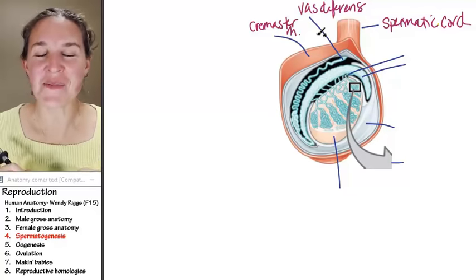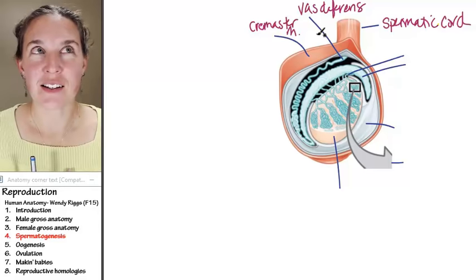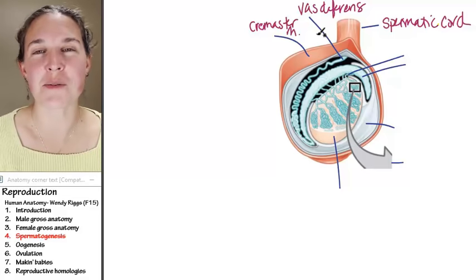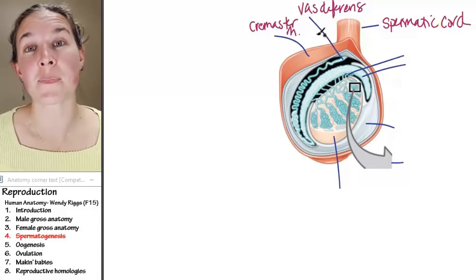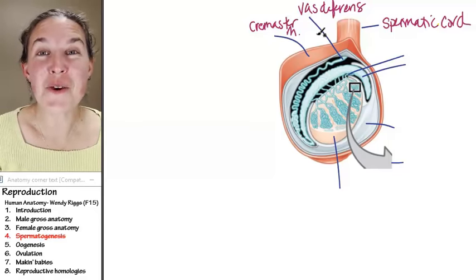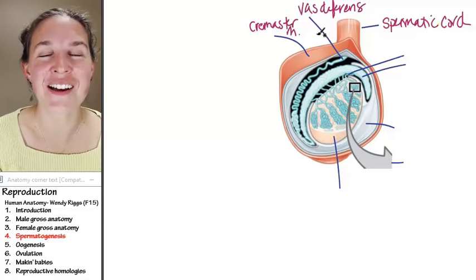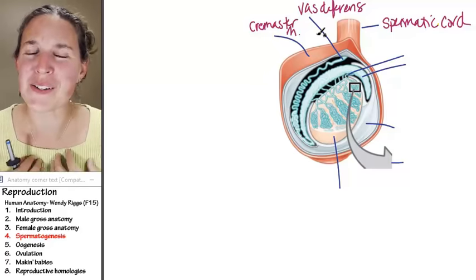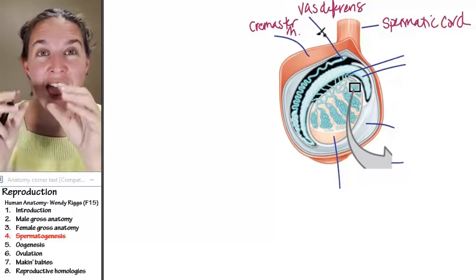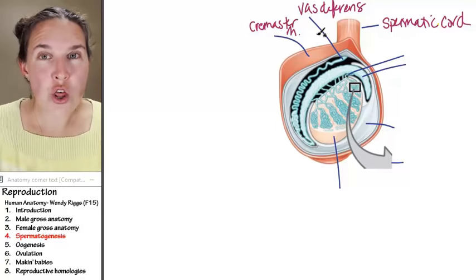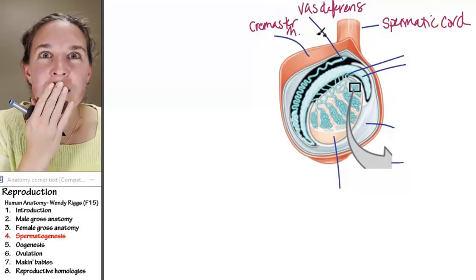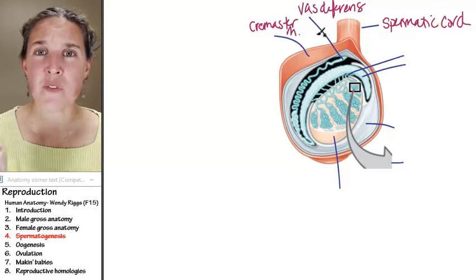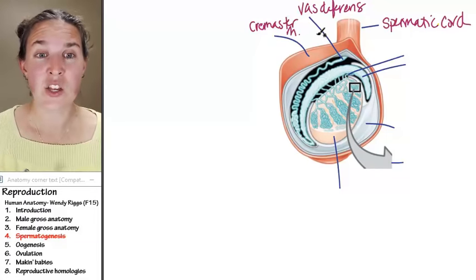This is so cool. Despite popular knowledge, the testes weren't always on the outside of your body, fellas. Most people probably already know this, but at one point your testes actually were up in your abdomen. There's a structure called the gubernaculum, I love the gubernaculum, that actually pulls the testes through the abdominal cavity, through the peritoneal cavity actually. The testes were in the peritoneal cavity. This gubernaculum pulls the testes out through the inguinal canal and down into the scrotum. This process happens before boy babies even come out of their mamas. It's descension of the testes.